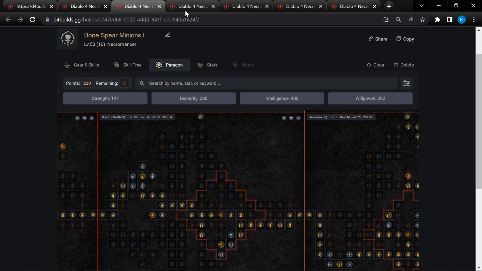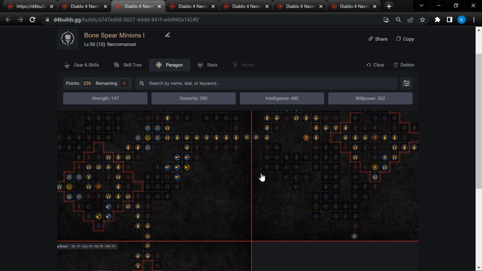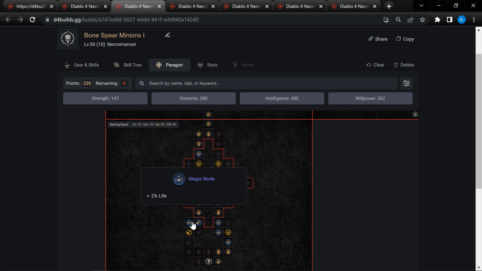Okay, alright, so this is it for the Summoner build. Now let's move on to the Bone Spear build. That's the one I need to cover. So for the Bone Spear build, thankfully we are still able to get this.